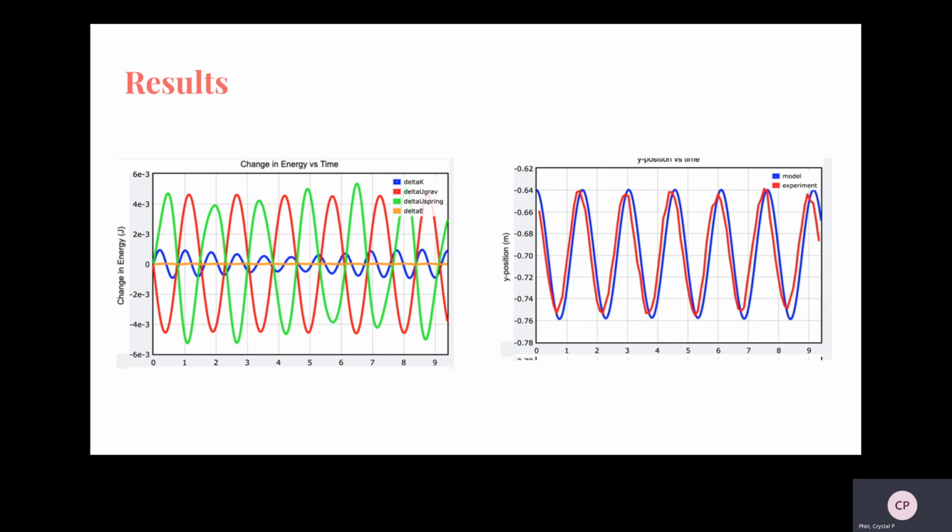As you can see, the experiment proves the energy principle to be right. Our change in energy is 0, as you can see by the orange line. We have this alternating pattern happening between kinetic energy and potential energy. And if you look at the graph, another interesting thing to recognize is that in the y position compared to the model, the experimental data is a little bit slower, or skewed to the left. This could be because of drag and other energy forces that we didn't account for.